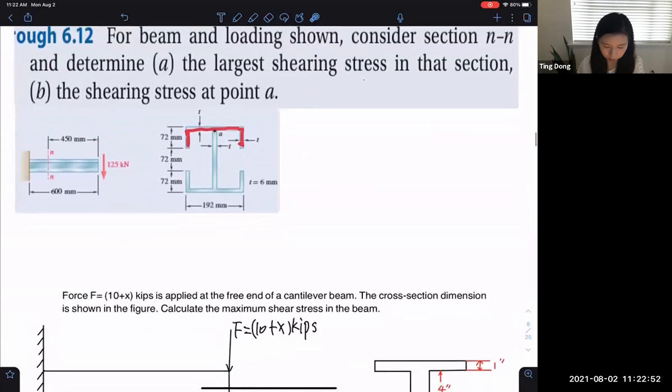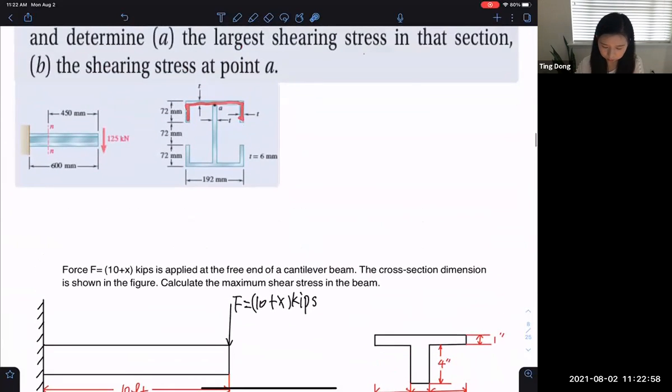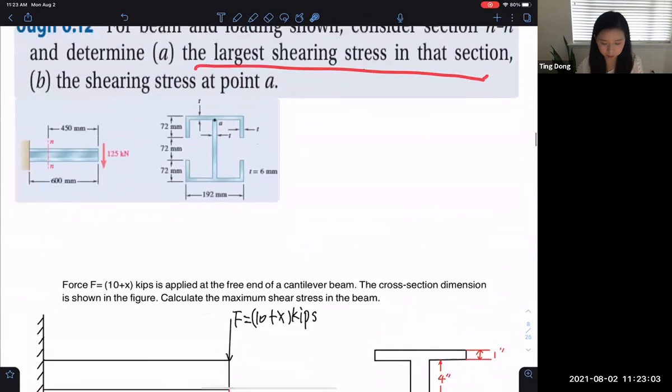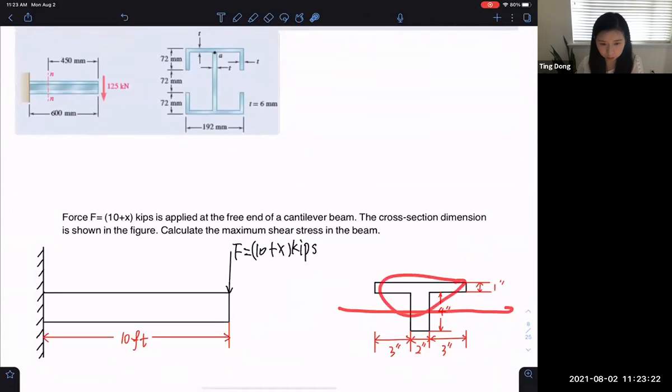So we had a quiz problem that is a simplified version of this question, the largest shear stress. Now I simplify the cross-section as a T shape, and everything else is the same, calculating the maximum shear stress. As I said, you find the neutral surface of the entire cross-section, and you can use either the top part or the bottom part to calculate Q. In the solution, I use the bottom part because it is easier to calculate Q.